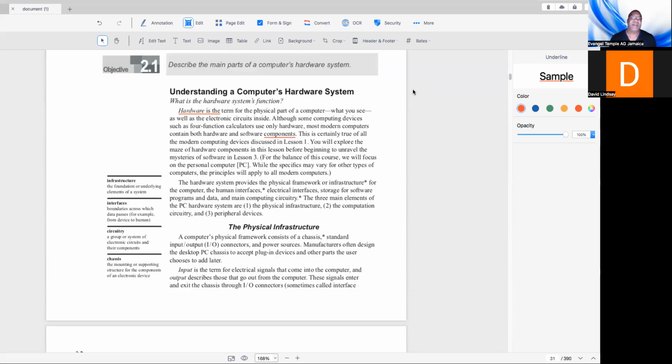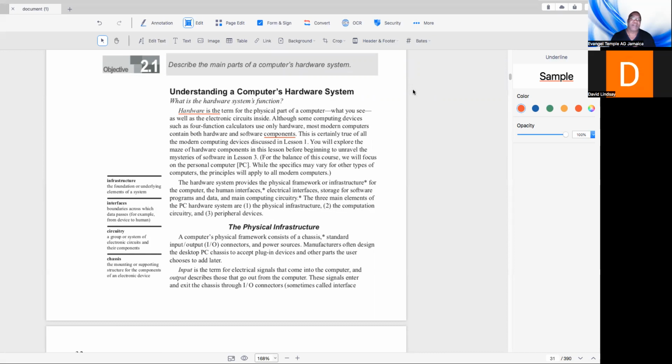Understanding the computer hardware system. Remember that every computer has both what's called the hardware and the software. The hardware is everything electronic, for instance the monitor on your screen, the keyboard, everything that has to do with bringing information into the computer.